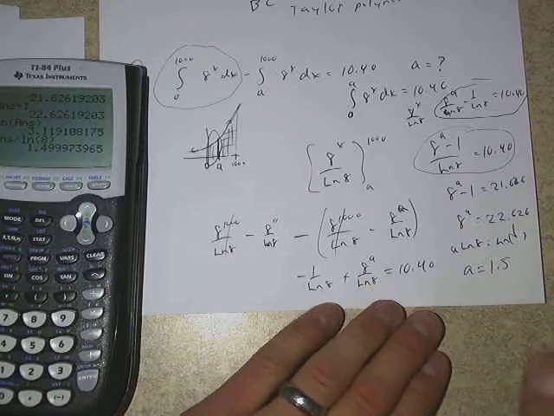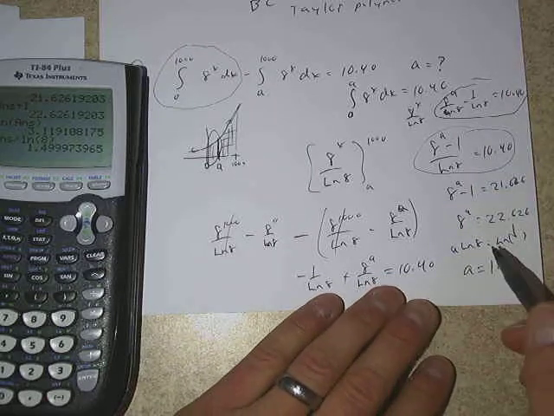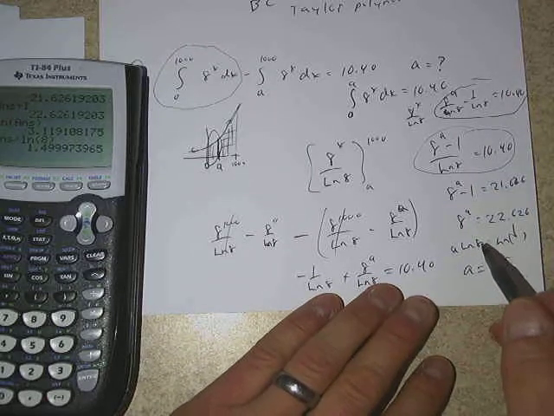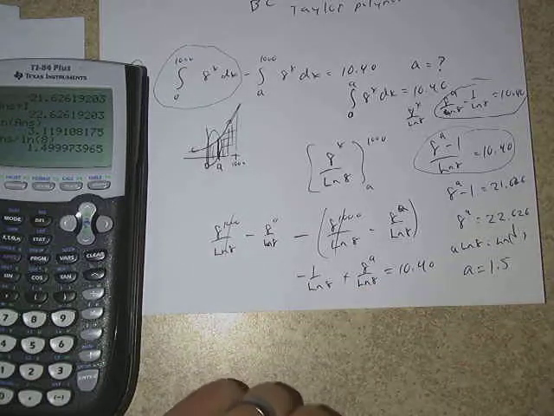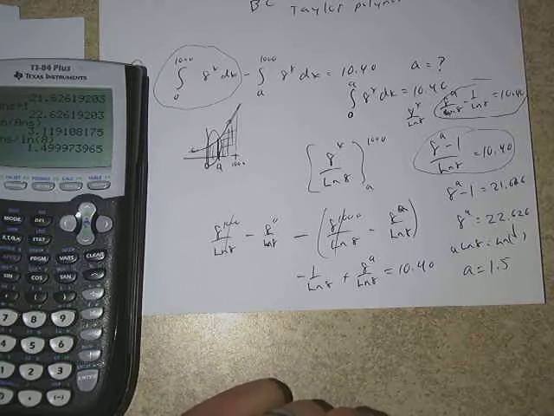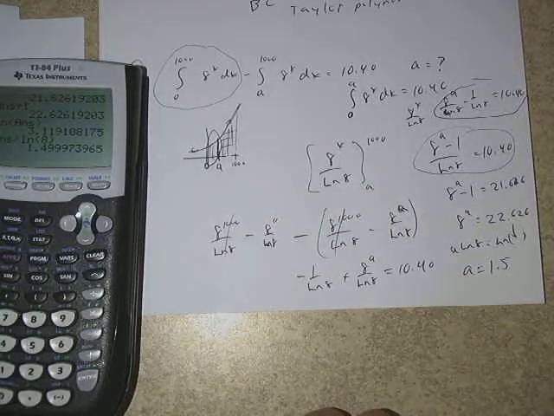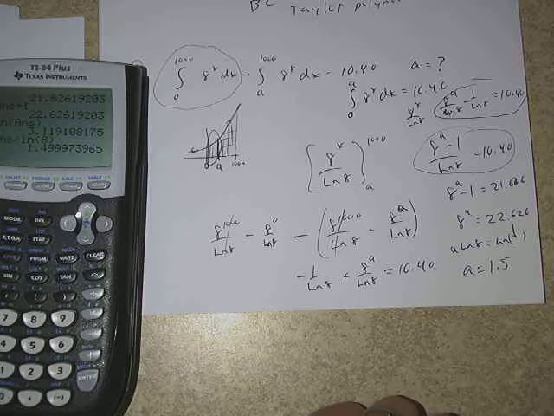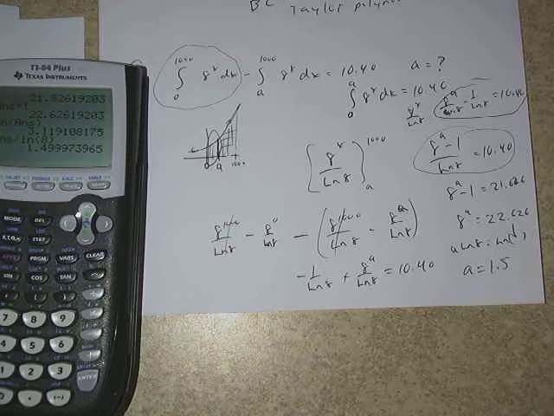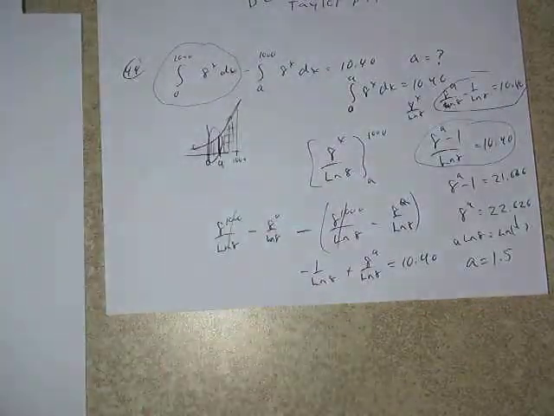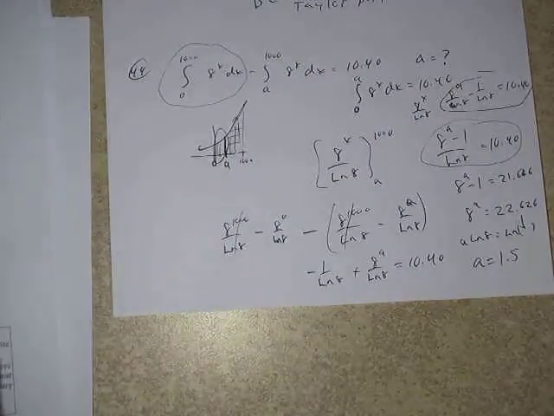Okay. So if I went from 0 to A of 8 to the x dx equals 10.4, ultimately it's going to wipe out some of the bigger numbers. We wouldn't have to deal with those in the first place, because we just have 8 to the x over ln 8, which gives us 8 to the a over ln 8 minus 1 over ln 8 equals 10.4. So notice that by doing it that way, we got to this a little bit quicker. Remember, that's the same thing we had right here, isn't it?